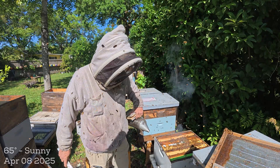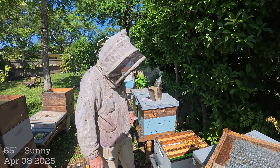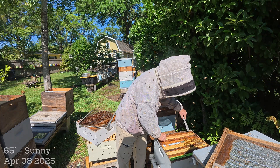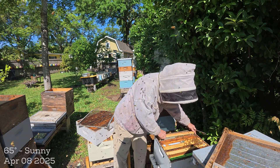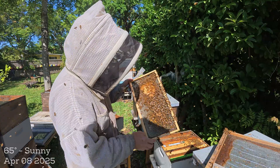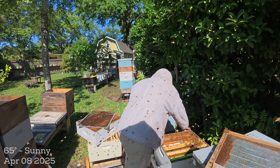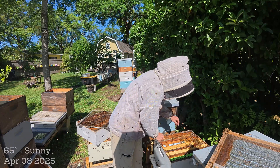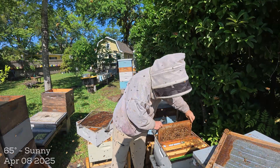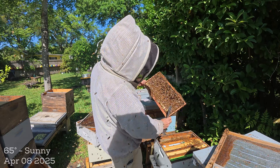Remember, a Demaray is based off of giving a queen a lot of laying room so she can continue to grow without the swarm impulse. Now I'm really just looking for evidence of laying, which means they accepted that swarm queen. Wait — there might be a cage in here, that's right I have to check. There's the cage. Queen cells in the bottom means maybe they didn't accept her — we've got to find evidence of laying or the queen. There's a chance they drew queen cells because she was still in the cage.